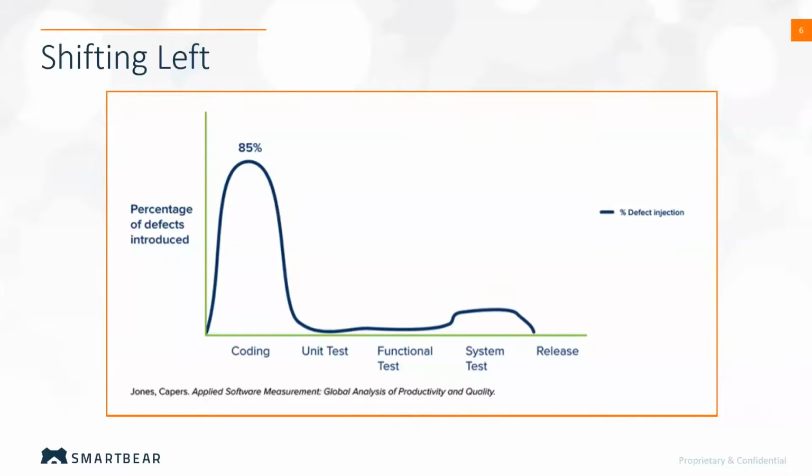So I talked a little bit earlier about shifting left. That brings us to our next topic. The idea of shifting left has to do with sliding the point where your testing catches defects. So when we look at the basic graph here, we'll see that the majority of our defects are actually introduced in the coding phase. Yet in traditional workflows, it isn't until we get to unit test, functional test, system test, and sometimes even beyond and into release where defects are actually discovered.